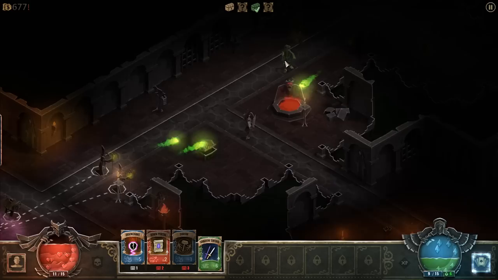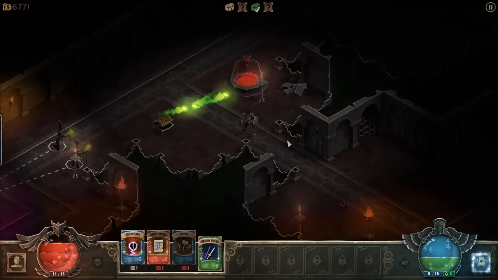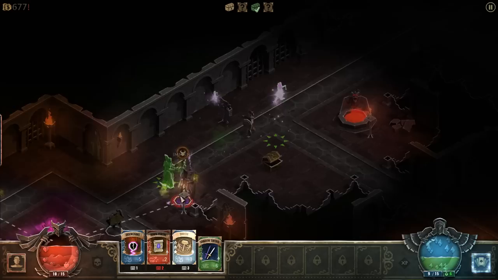There's a lot going on right now. Okay, wait. Here we go. This is a good opportunity to get in. Wreck one of them. Wreck the other one. Get everyone away from me.